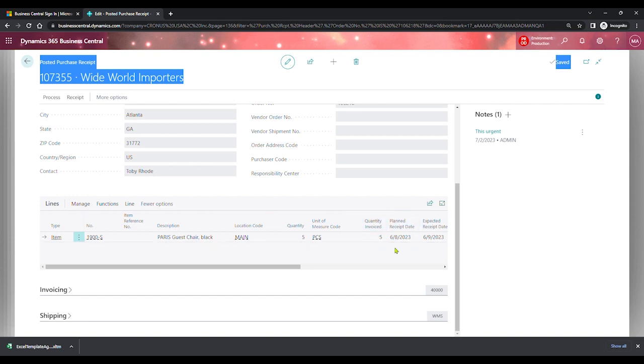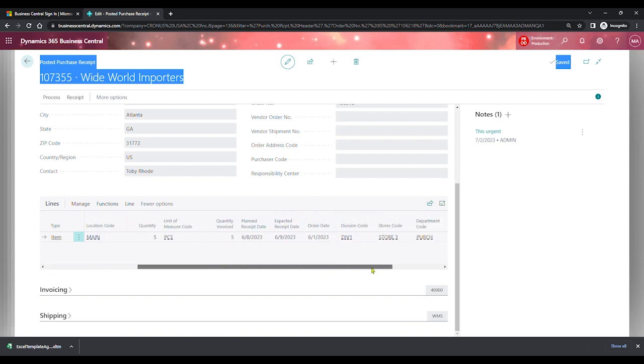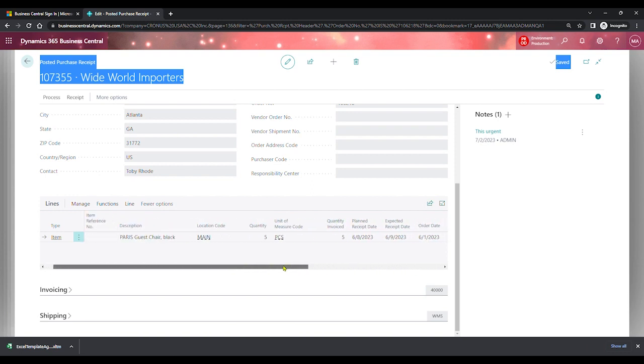The reception dates. Very, very important. The warehouse clerk, this is the document they will be seeing. They can see that this is urgent to receive, but they cannot see the discounts or taxes or any information like that, okay? They just see a simplified document only containing the information that the warehouse clerk needs to see.